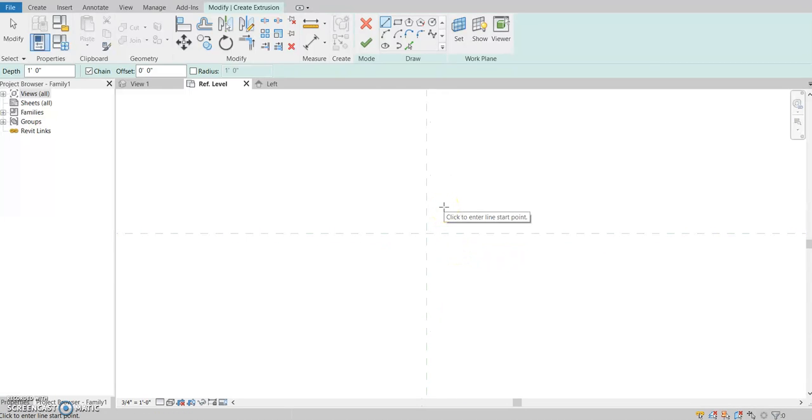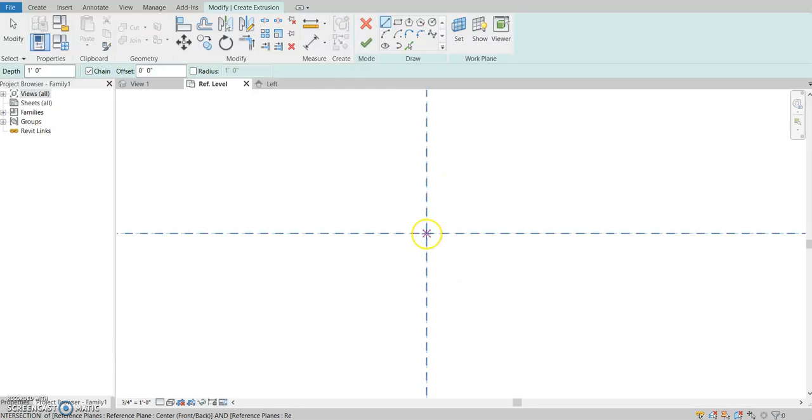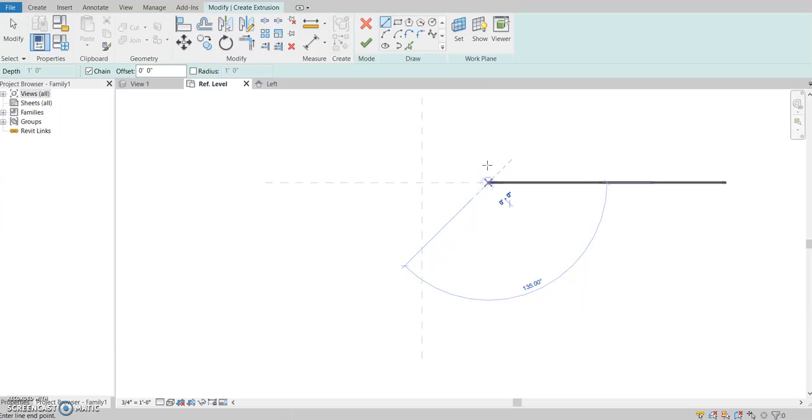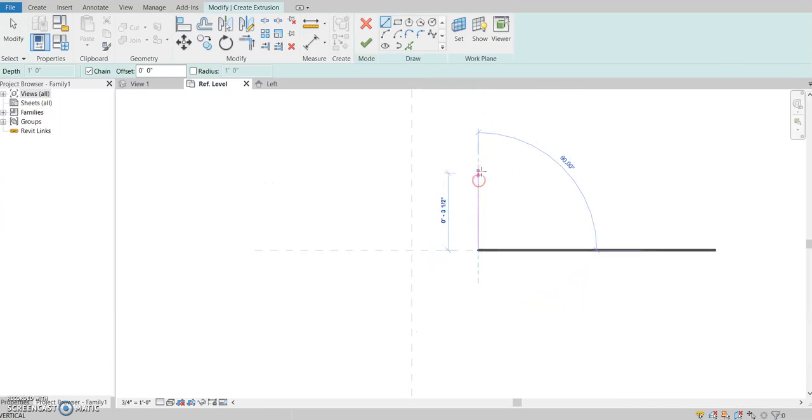So let's say we want to make our baluster 4" by, well, let's do a bigger one. Let's do a 6x6. So how I like to start is I like to come out half. So if we're doing a 6x6, that'd be 3, and then go up 3 inches.